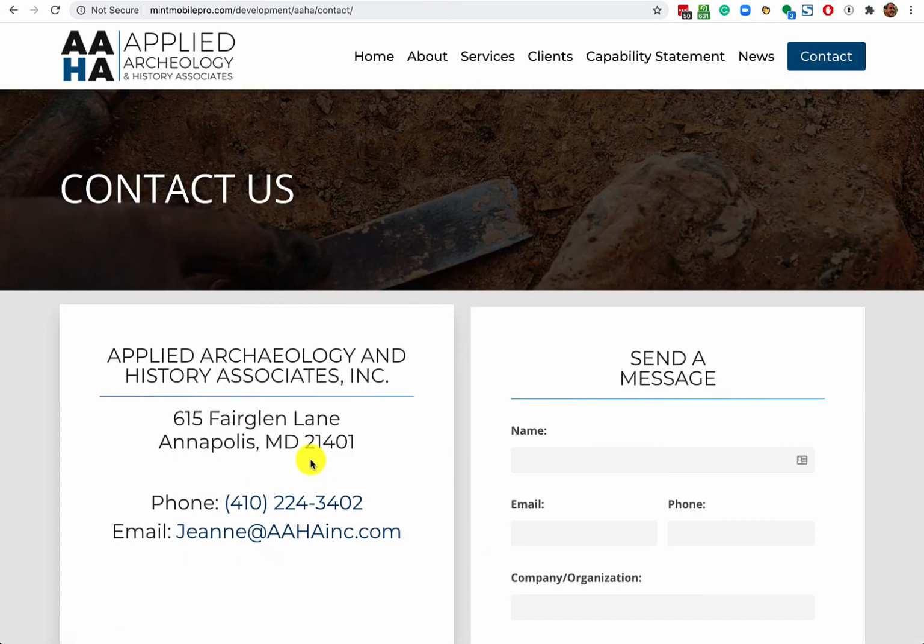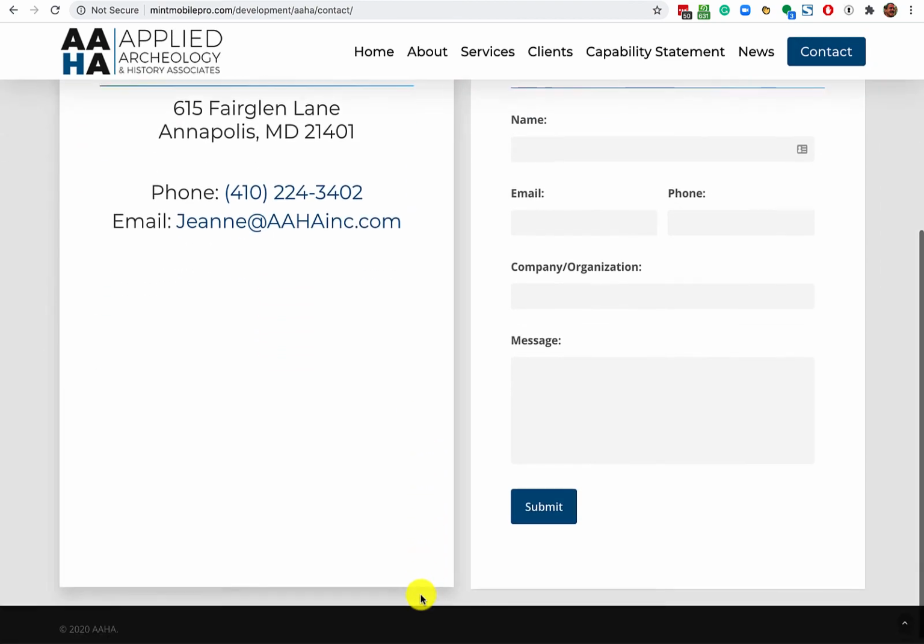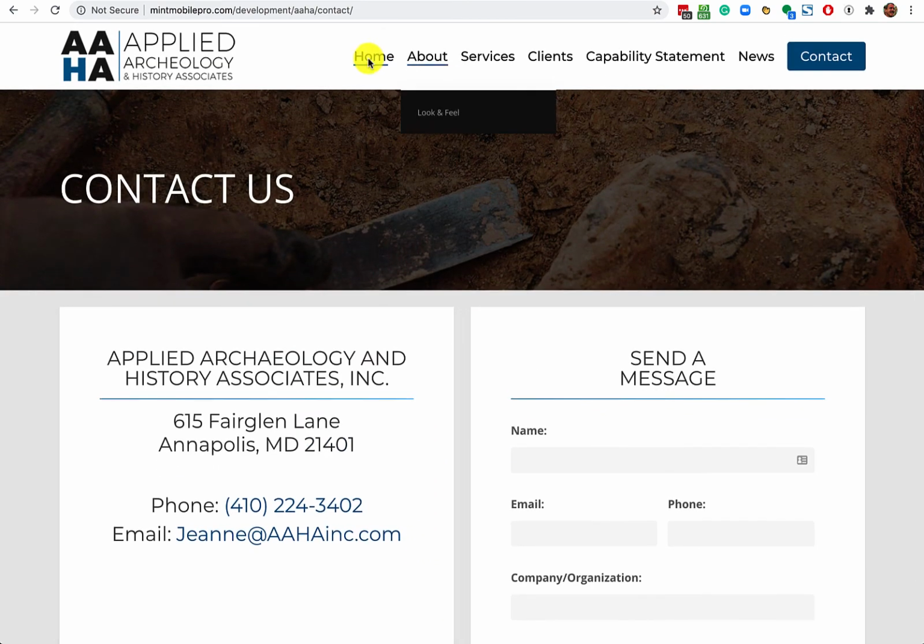On the contact page, just some structure built out for you to share. Do we want to add the form? I know we talked about a few different options, what we want this contact information to say, and so on.